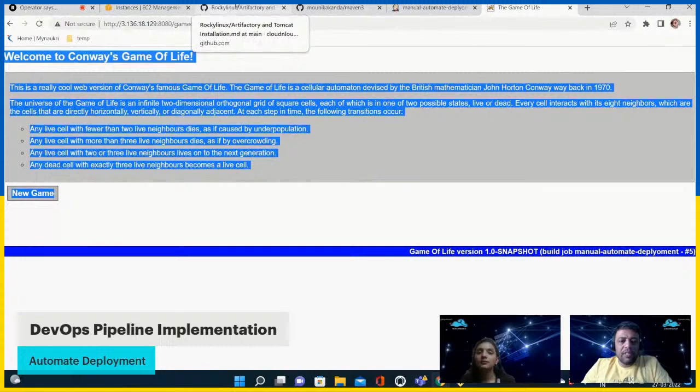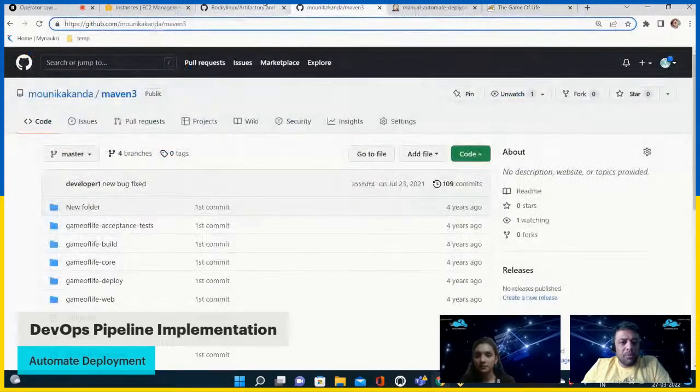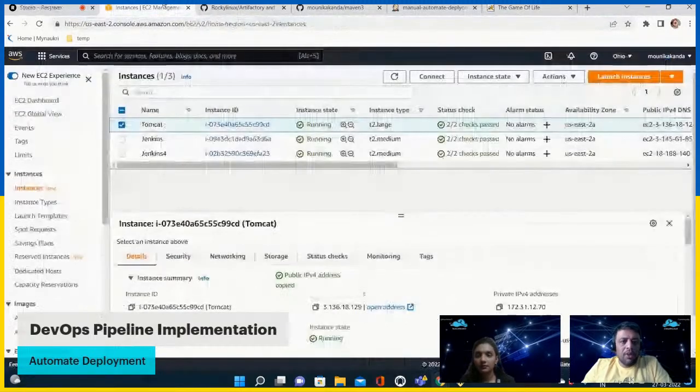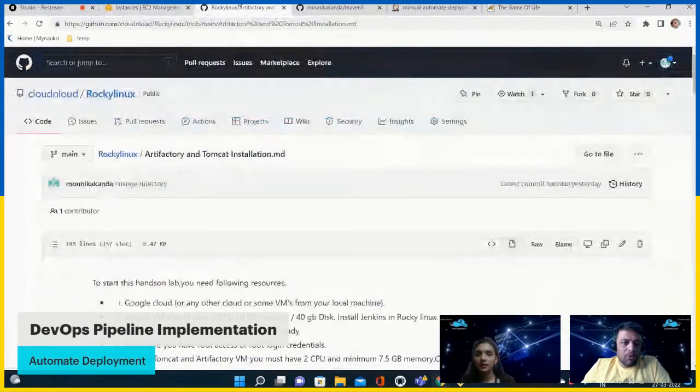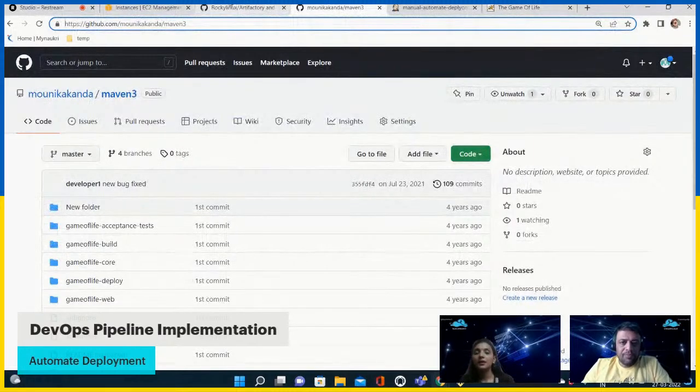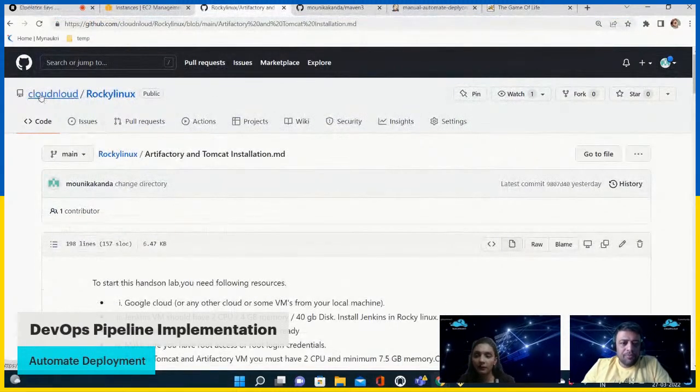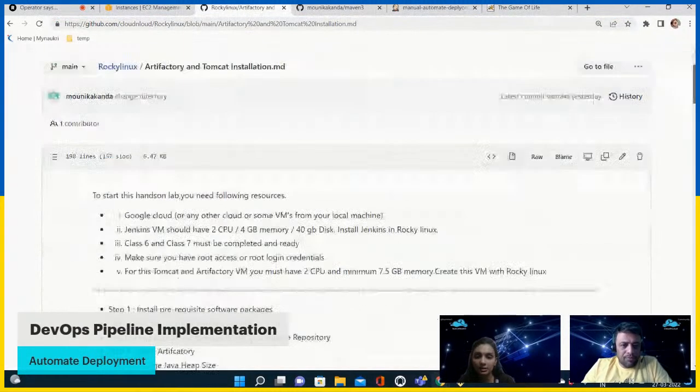So for source code management here we are using GitHub. In real time, people can use Bitbucket or GitLab or any enterprise version of source code management.